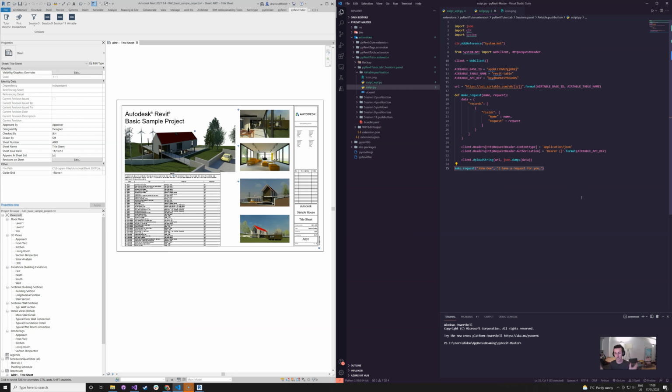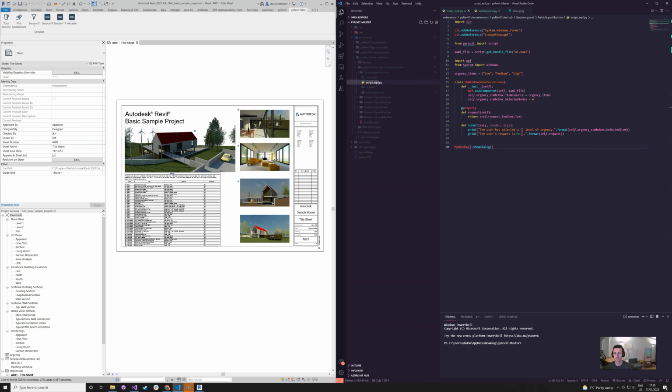Now let's bring it all together and connect the UI, the user interface, with the request. Let me start by renaming this to web request.py, and our earlier script I'm going to rename back to script.py. So script.py will be the script that executes that whole thing.